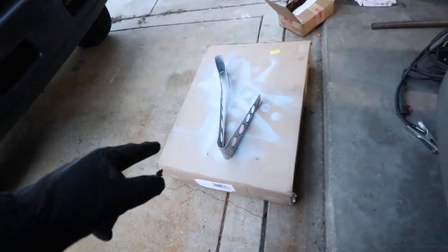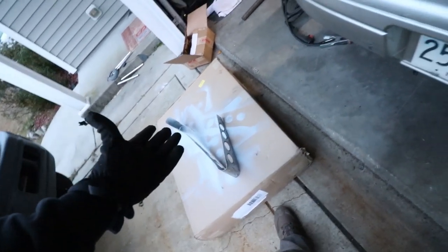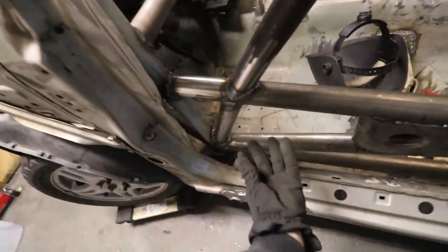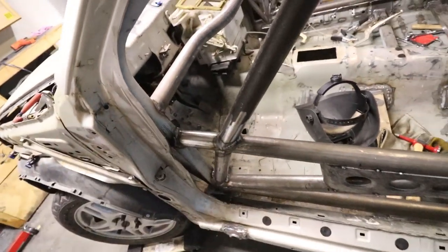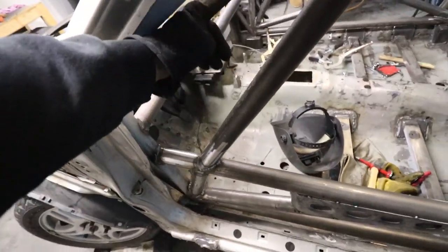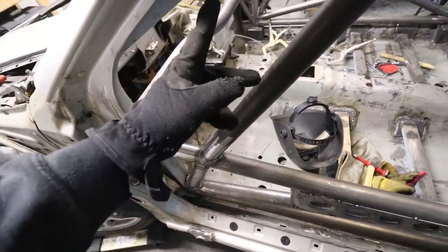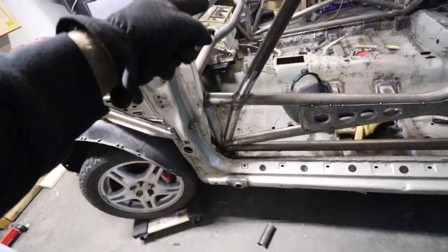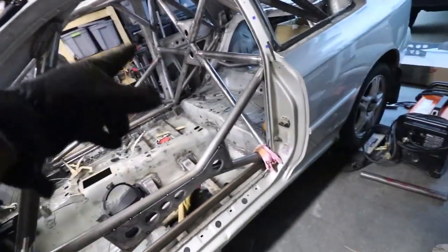And now while this is drying on the inside, it's all cleaned up on the outside too, I'm going to come in here, start working on the little ones that are going to go here and here on the cage. So these are the last four required ones, so two over here and then two over there. Hopefully they're symmetrical. I'm going to measure, but they should be really easy to make, just like those were.